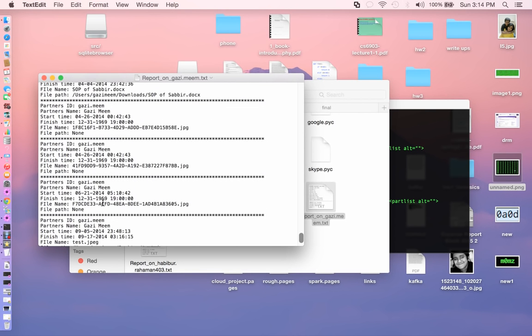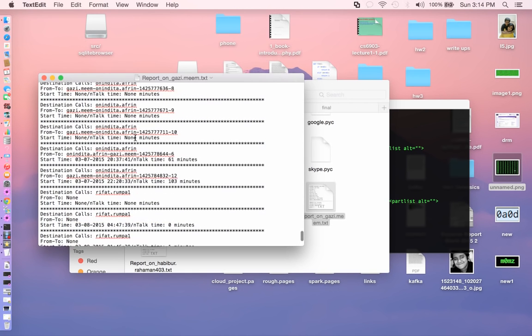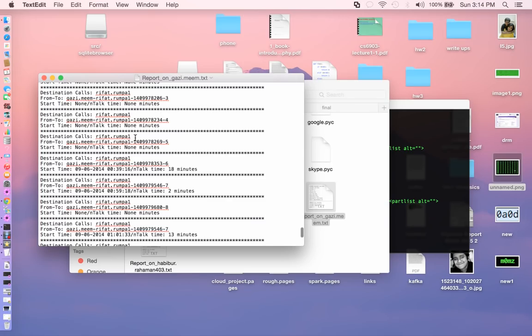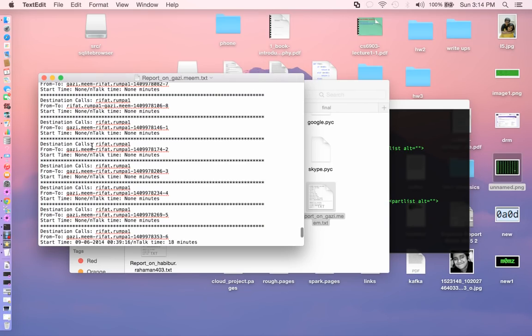We can find the file transfer history here. We can see the call records from Gazimim to Rifat here.